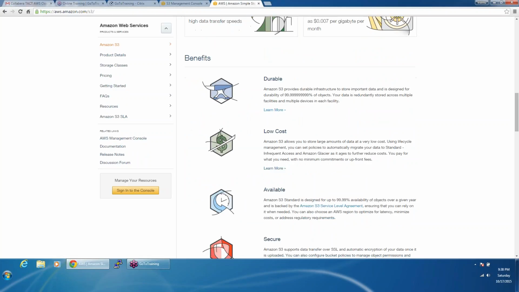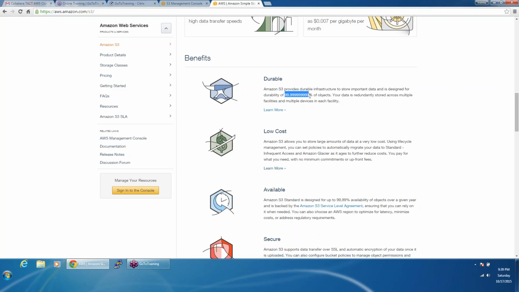With S3 storage, the important and main consideration is the amount of durability that you get for your data. The durability of the data that is in S3 storage is 99.999999999%. So whenever you upload an object, whenever you upload a file, here files are not specifically called files, but they're called objects. That is why it is called object storage. Whenever you upload an object or a file into S3 storage, the durability of the object is 11 nines. So the file that you're uploading has a chance of losing of 100 minus 99.9 and 11 nines. That is very minuscule. It is as good as once you upload a file, you will never lose a file.